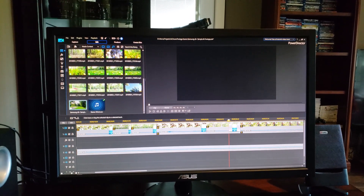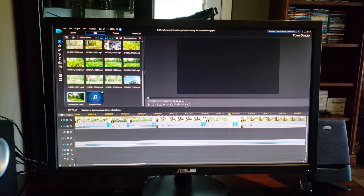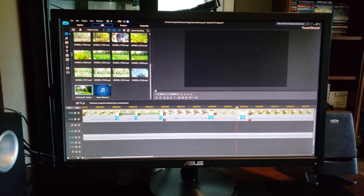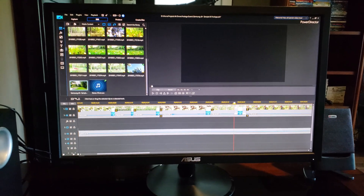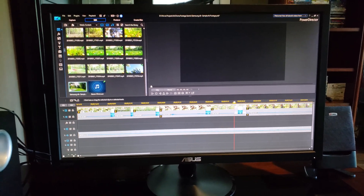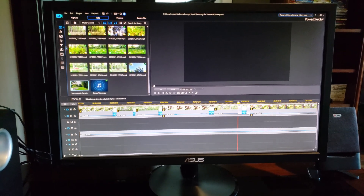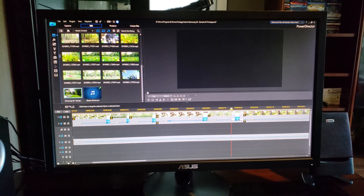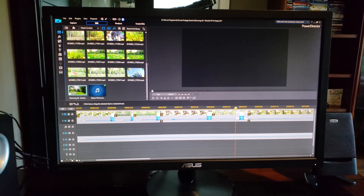So I ended up settling on the PowerDirector 365 package. They actually offer PowerDirector 17 as a standalone product, which you can buy for like $120 Canadian, which comes with some Boris FX, ProDad, and a few other extra color effects, plus some NewBlue effects. But they also have the pay-by-the-month feature, and for a year's subscription it was $69. Then I looked and they had a promo code section — 15% off on their website — so a year's subscription to the newest program with all kinds of updates and hundreds of filters cost me $59 Canadian.